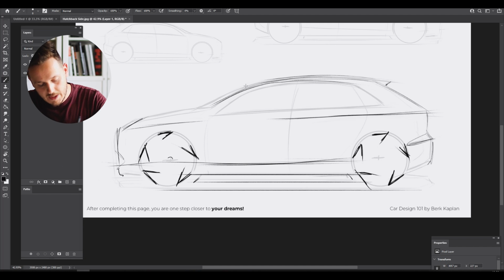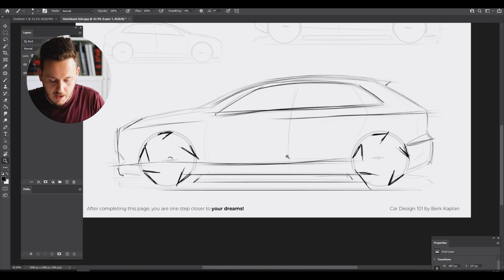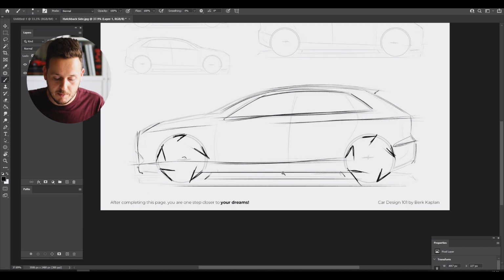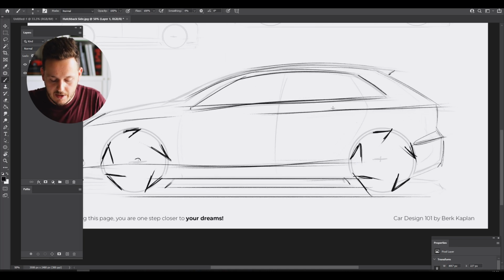For example, let's say I see a sketch like this. I can already imagine what's happening, but I cannot exactly know. For example, here, we all can see that it's probably coming flat because of our experience from the cars we know on the street. It's probably coming down here, and then it's going outside, and then it's going down here again. Which means we have a positive volume here. The car has a kind of shoulder line on the back of it here. So the volume is a little bit bigger than the flat area of the side. But we have this line to show this volume. This line is coming until here and showing that there is this volume going on.